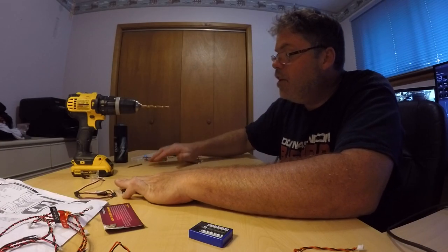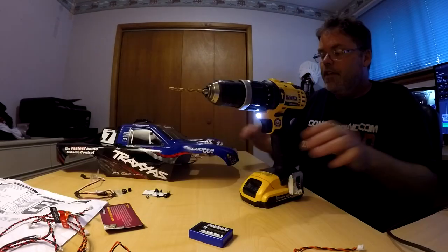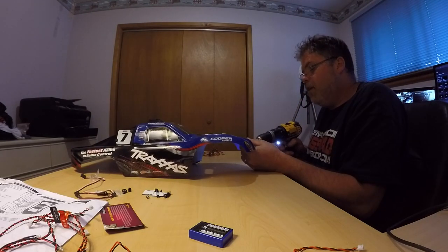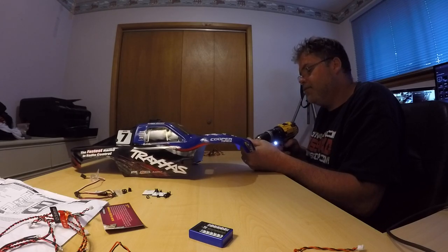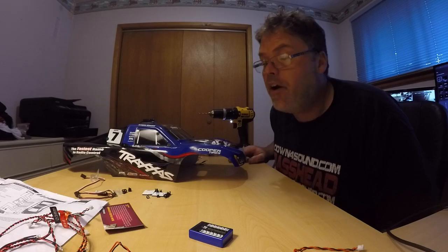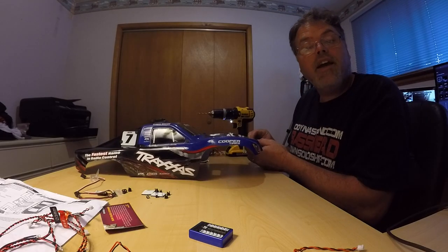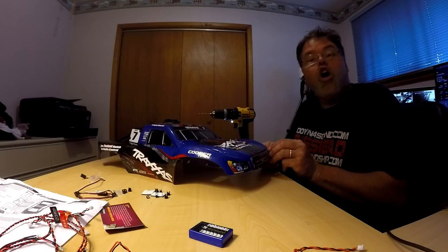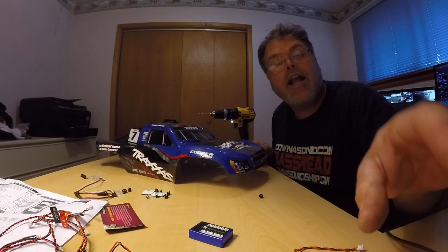Let's start off with the old headlights, eh? I'm going to put it on the outside edge. So we'll go in the middle of that sticker. Now when you're doing this, make sure you don't drill your finger off, eh? The drill bit I have picked for the big ones is a little too small, I think. Nope, gotta go one size up, so I'll be right back and get the other bit.